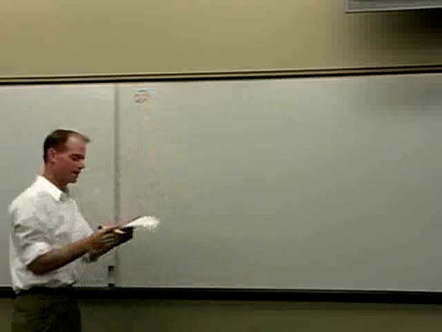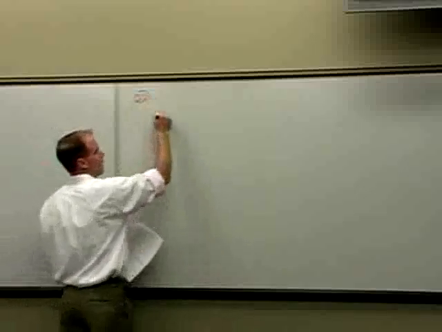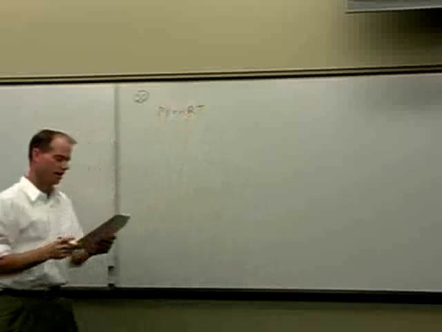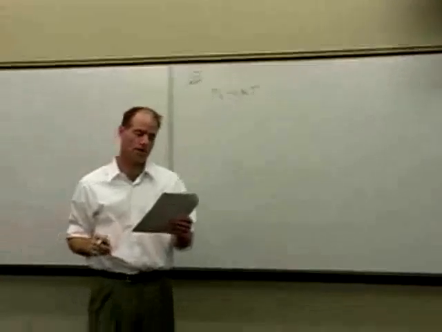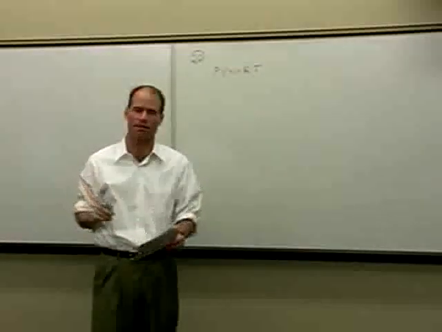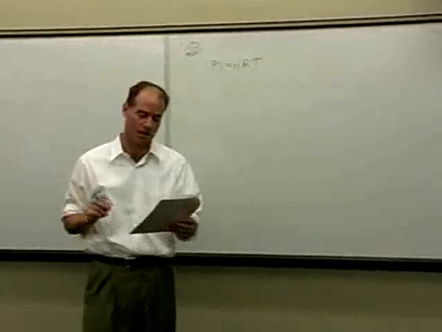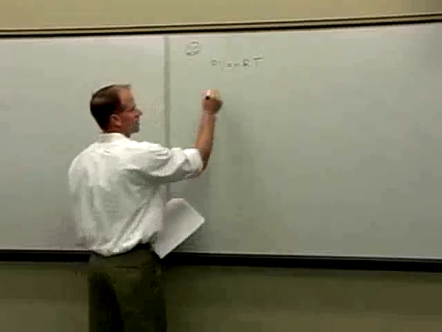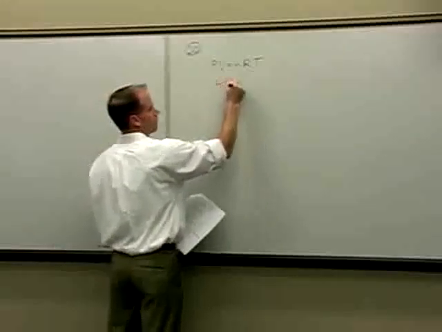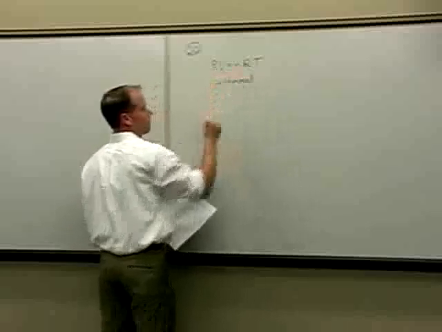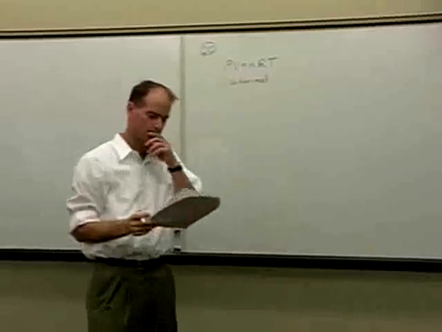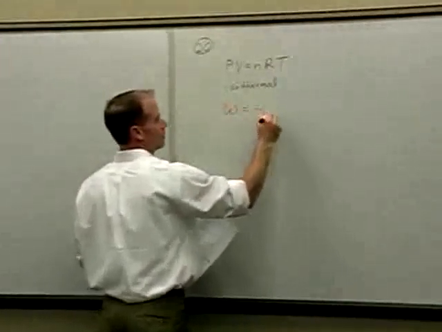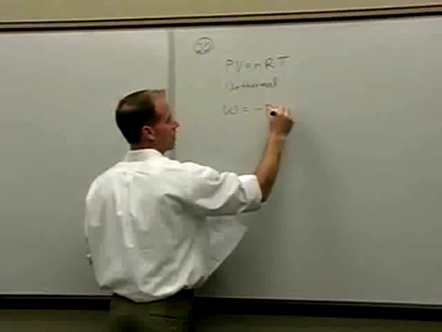We have an ideal gas, so we know from the ideal gas law that PV equals nRT. And then we're asked to find the work done by 5 moles of an ideal gas at 1,000 degrees centigrade. So, I'm sorry, 100 degrees centigrade. So that means we're going to stay at a constant temperature, so it's going to be isothermal. And we know that the work done should equal a negative pressure times a change in volume.